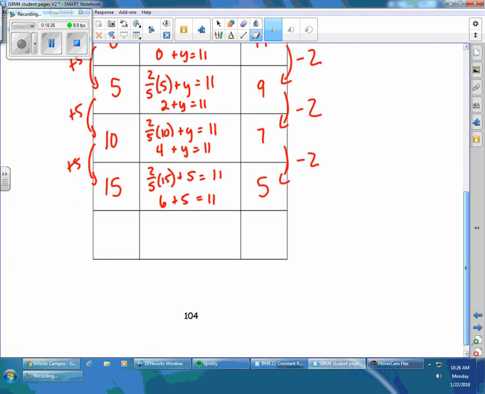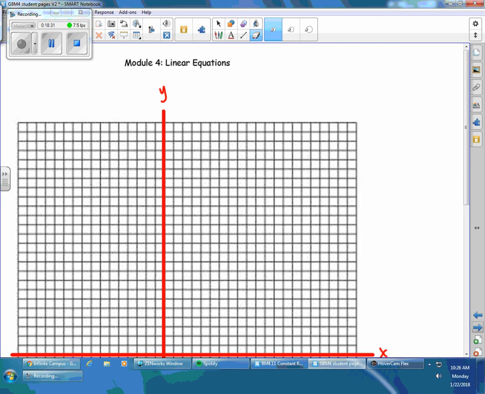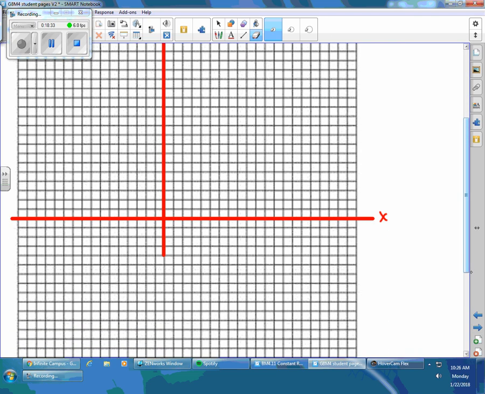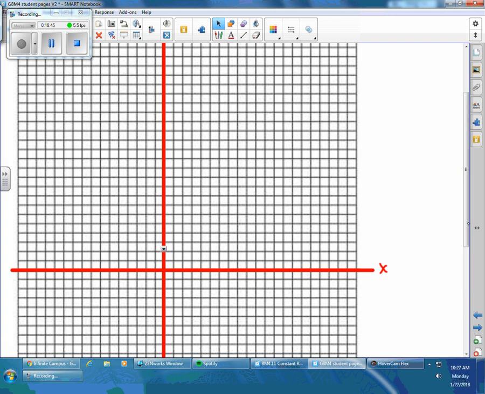We are asked to then graph these. And if you look at the graph on page 105, there is no x or y axis drawn in, so you have to draw in your own. Now, I'm going to recommend that you do it in a different color. If you just take your pencil and draw in your x and your y, it's going to be really hard to see it because the graph is quite dark behind it. So I'm going to suggest a different color.